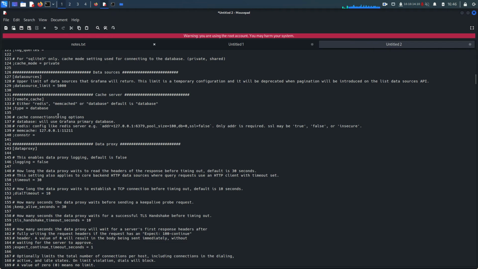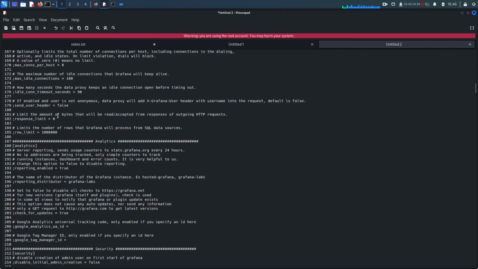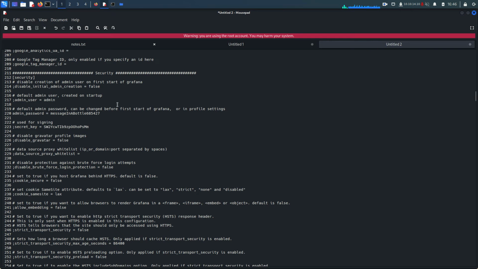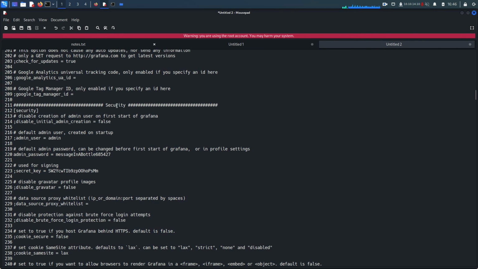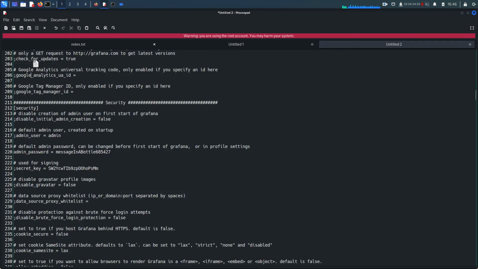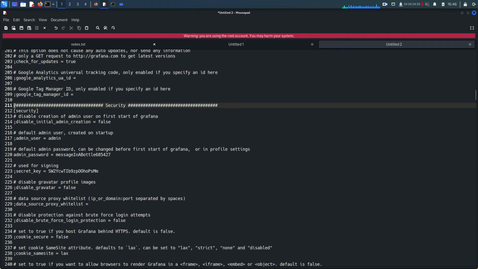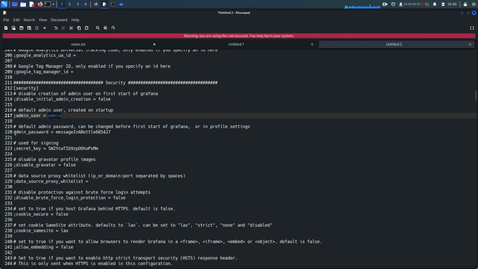Data source, cache, analytics, security. This is important, so I will zoom a bit. We are seeing this part. So the username is admin, and the admin password is this. Fine. And there is a secret key.